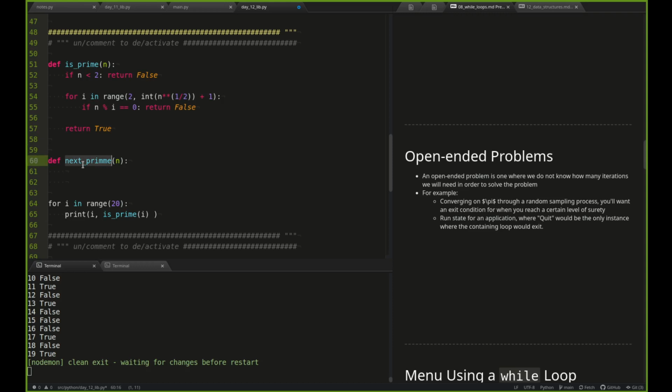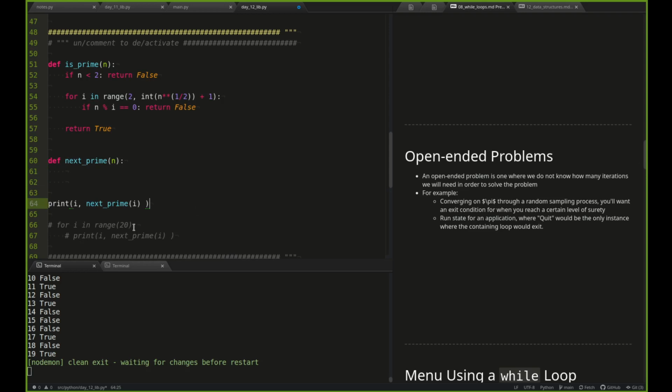So I'm just going to use the same tests, and I'm going to use the isPrime function inside. So I don't know how many numbers I need to check, right? So if I call next prime, and let's take this out of the for loop for now, just so we can look at specific scenarios.